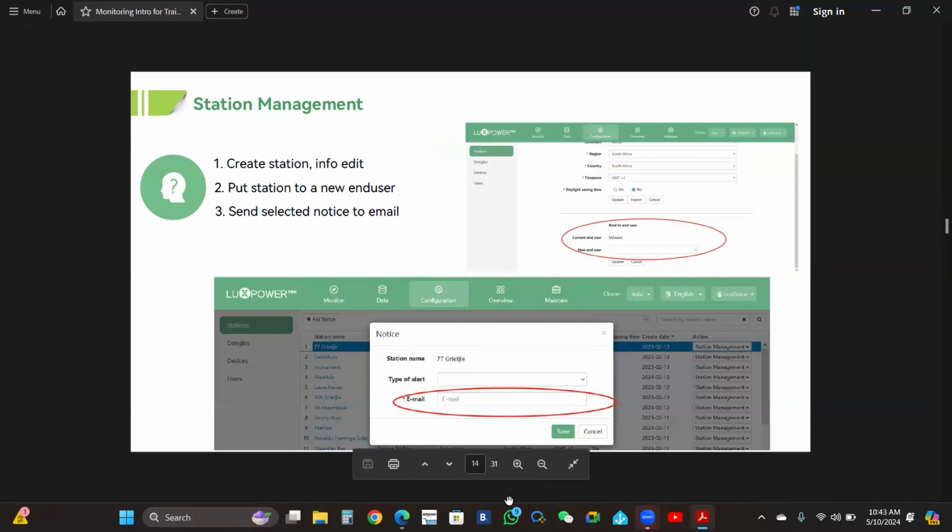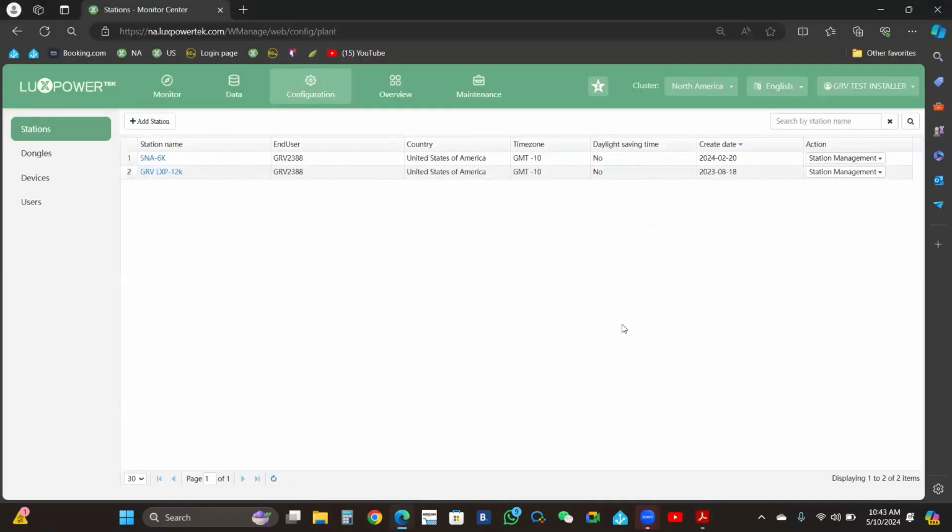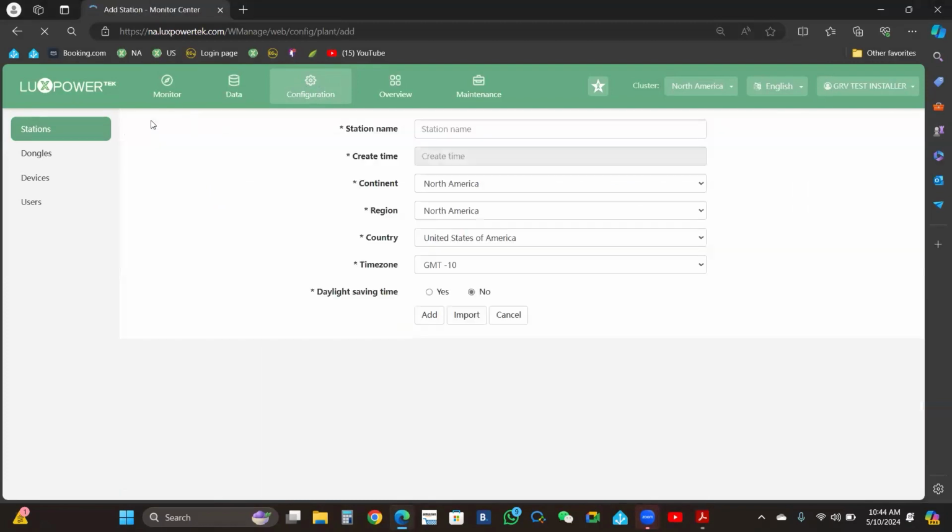To create a station, I can share how to do it. On the website, you go under configuration, you add the station, and then you fill in the station, which is where the installation is going to be.